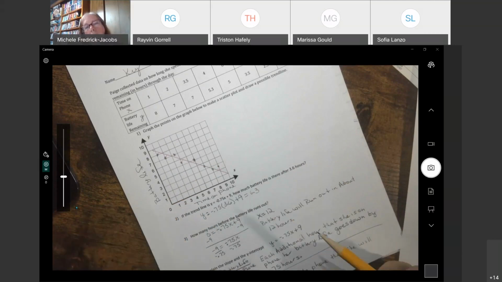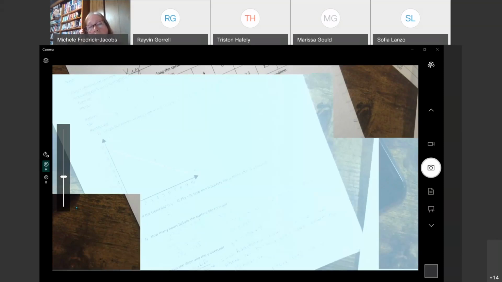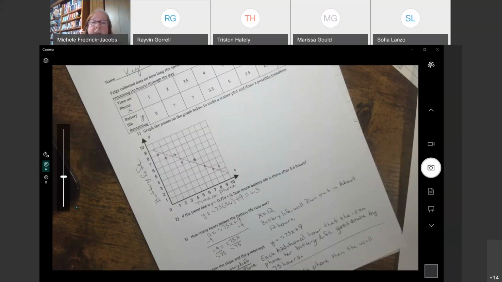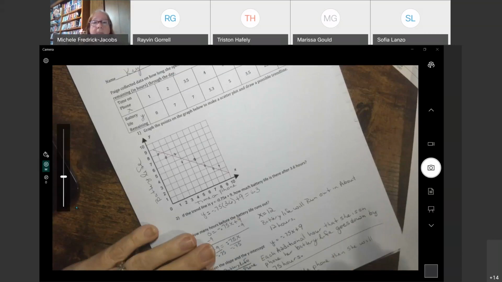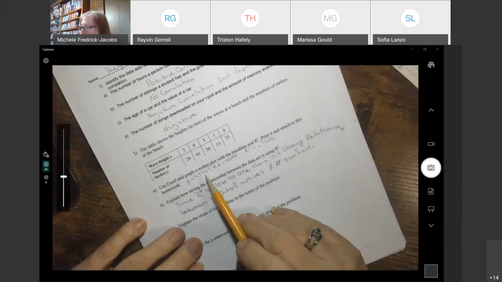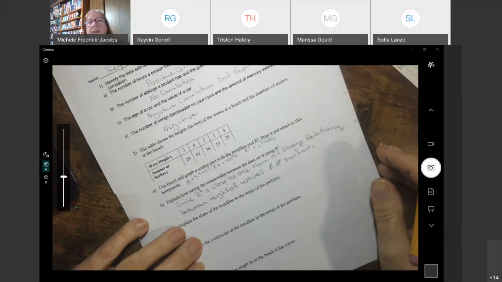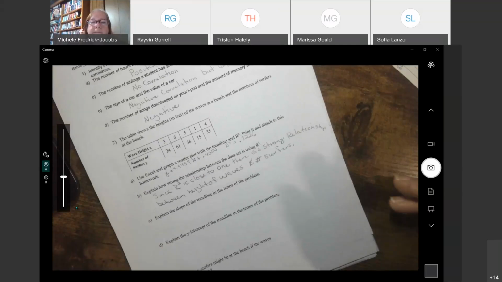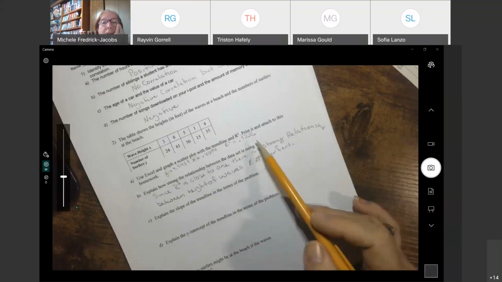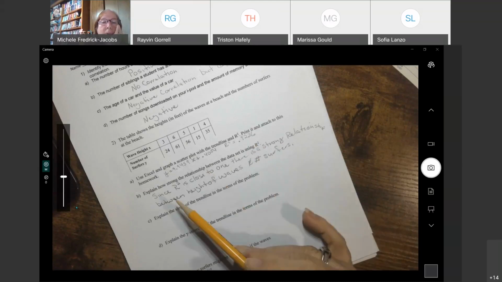And the closer it is to 1, the closer the points are to the line and the more accurate it is. So you got the R squared from Excel or Desmos, whichever one. It gave us the equation and R squared. So the closer it is to 1, the stronger it is. The closer to 0, the weaker.